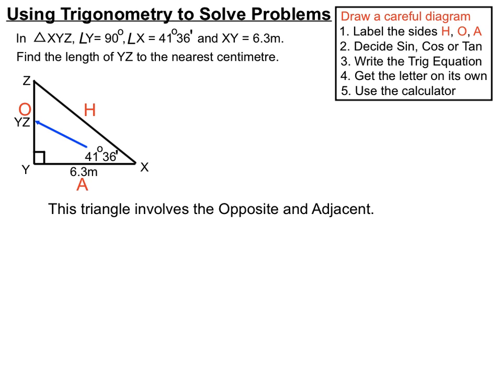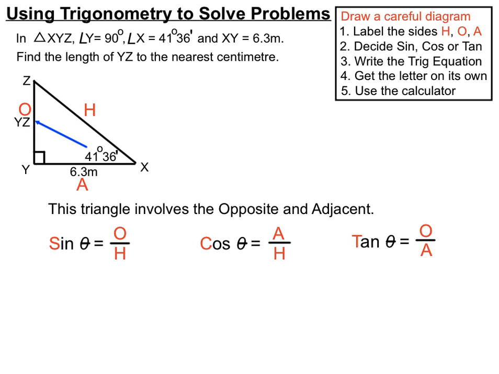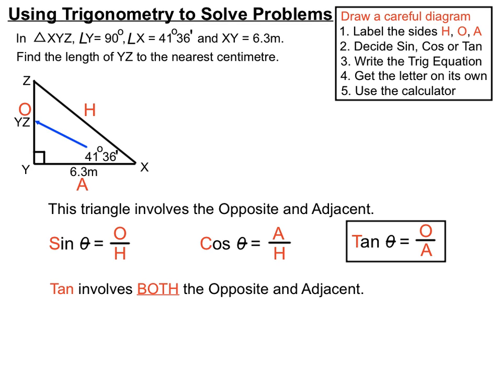You'll notice in this triangle we're using the opposite and adjacent sides. They're the ones that are involved in the question here. We have the letters that we're trying to find on the opposite side, and the adjacent side has been given as 6.3 meters. Because we're using the opposite and adjacent sides, let's have a look at our three trig ratios: sine, cos and tan. We have to pick one of those ratios that involves both opposite and adjacent. Can you see which one it might be? Yep, it's the tan ratio. That's the one that involves both the opposite and the adjacent sides. So we'll select the tan ratio as the basis of the rest of our solution.